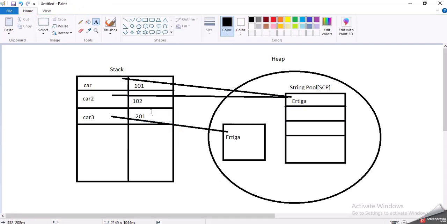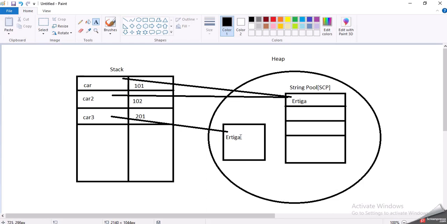So this reference variable car3 got created in the stack, and it is going to point to a new place under the heap. So it is not going to point to this shared string.